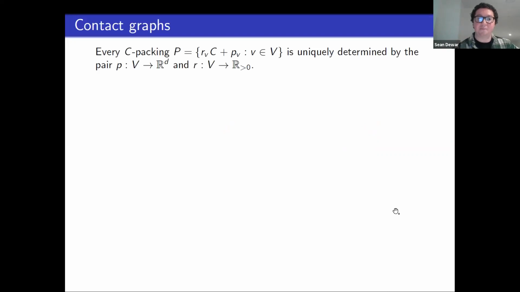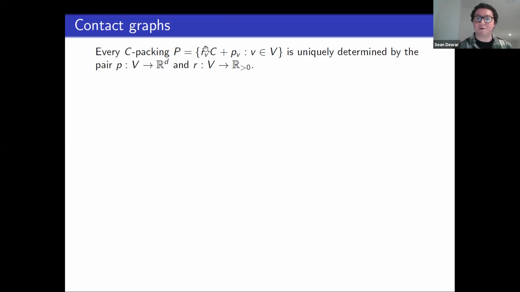Right. This is possibly a bit elementary, but what I'm calling homothetic packings, I'm calling C packings for short, where C is going to be some convex body. Every C packing is going to be uniquely determined by two things. So one is this map P. It's like the realization map or the placement map, whatever you want to call it. And this takes your convex body and translates it. It says where am I going to translate it? You can also think of it as where is the center of my convex body?